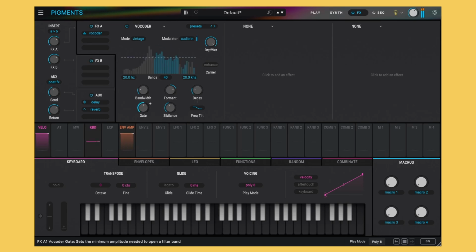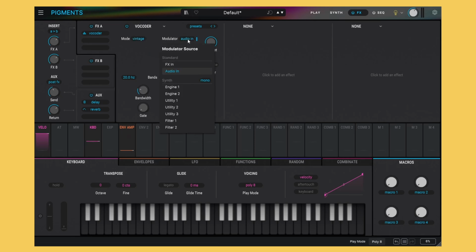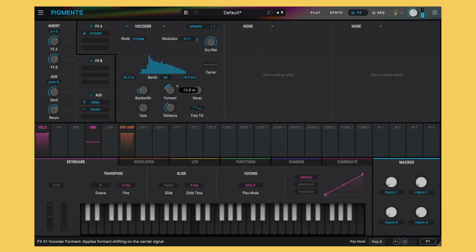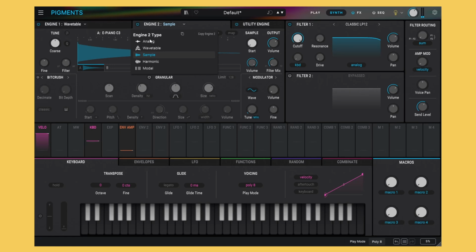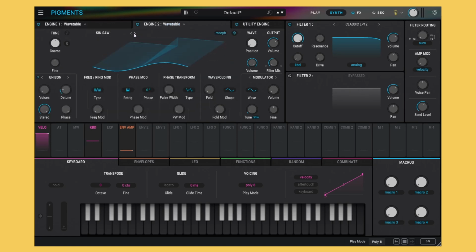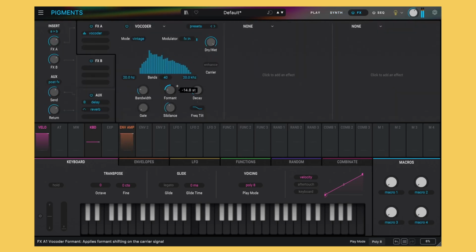But yeah, you can use this vocoder to process vocals just like you would on a vocoder. Still, if you don't use the audio in, whatever other thing that you use as a vocoder is going to give you something extra. And all of this is something that you kind of need to experiment with. For example, if I do something like this, maybe I'm going to need some other harmonics, something a little bit more. I'm going to go to the wavetable and maybe select just a different wavetable. There we go, something a little bit more aggressive. And now when I change whatever it is that we are using, we get a little bit more.